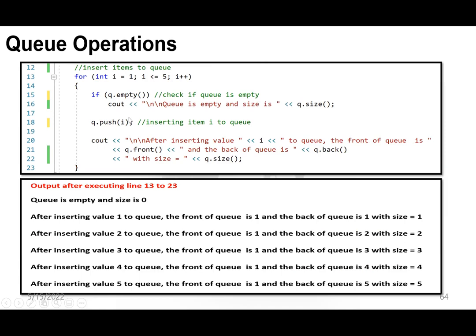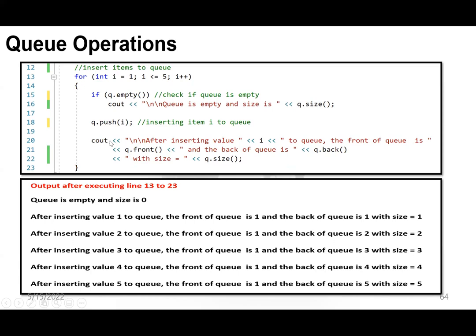The enqueue operation means to insert an item to the queue. In the STL libraries, it is called push as well, just like the stack. But don't be confused. This push doesn't mean you insert at the beginning, because the data structure you are using now is a queue. So push is to insert an item, but for a queue, this item will be inserted at the back of the queue, as the last node. The name is the same, it's called push. So when you push, it means you enqueue the new item to the queue.